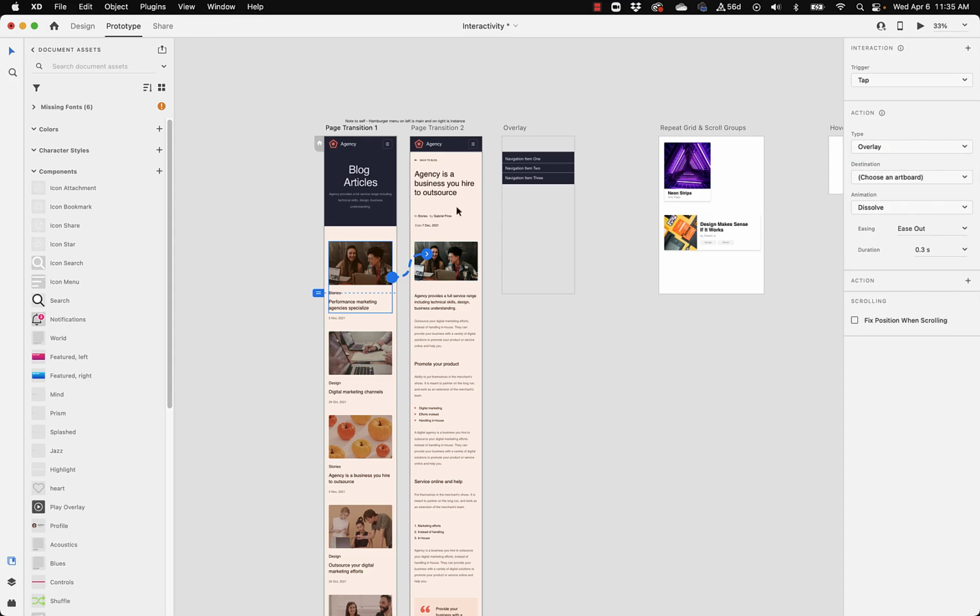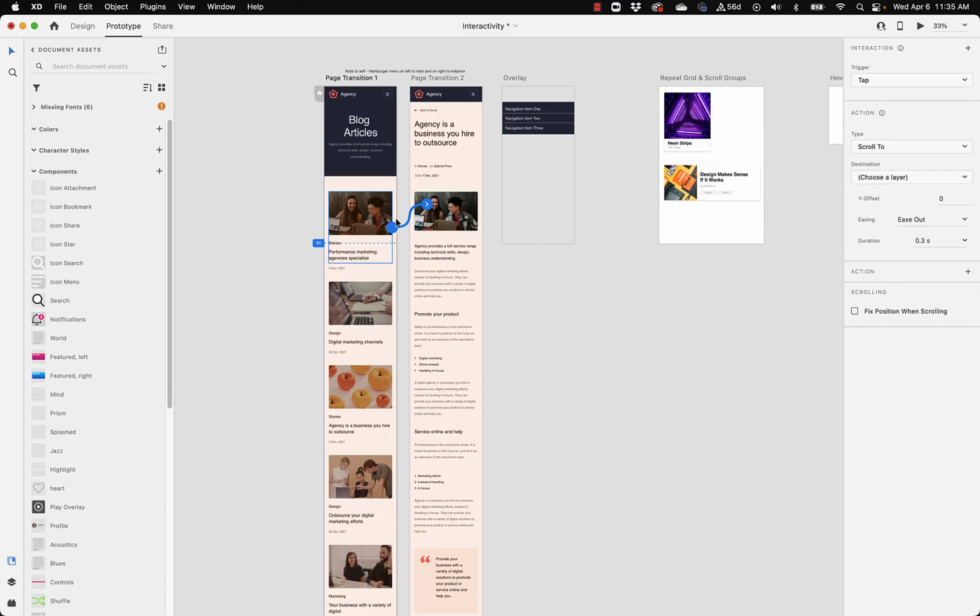Overlay is for things, and we'll use it in the next video, so don't worry about that, but overlay puts it above the thing you have. Scroll to doesn't work at the artboard level. Instead, you'd have to pick another object. So I could click on this object, and if I want to get rid of this, I can drag this up. I could usually drag it out. Okay, let me just hit delete. There we go.